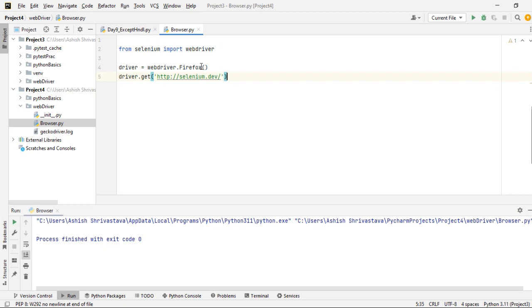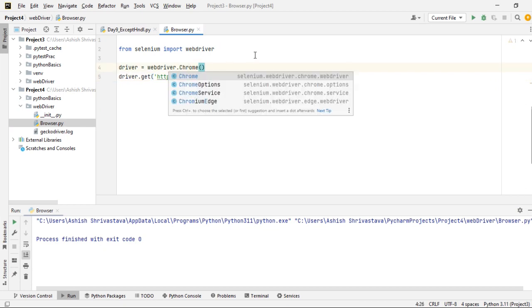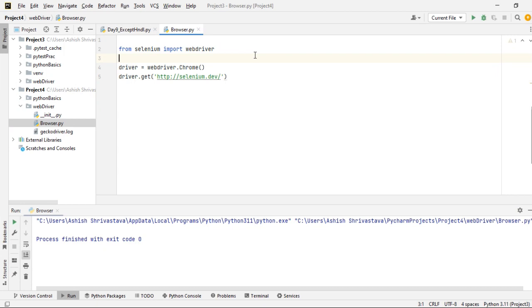But when I open Chrome now, you will see a difference. Let's say Chrome. Run this one. In case of Chrome, what happens? The Chrome browser will open up, it will open this website, and then the browser will get closed.